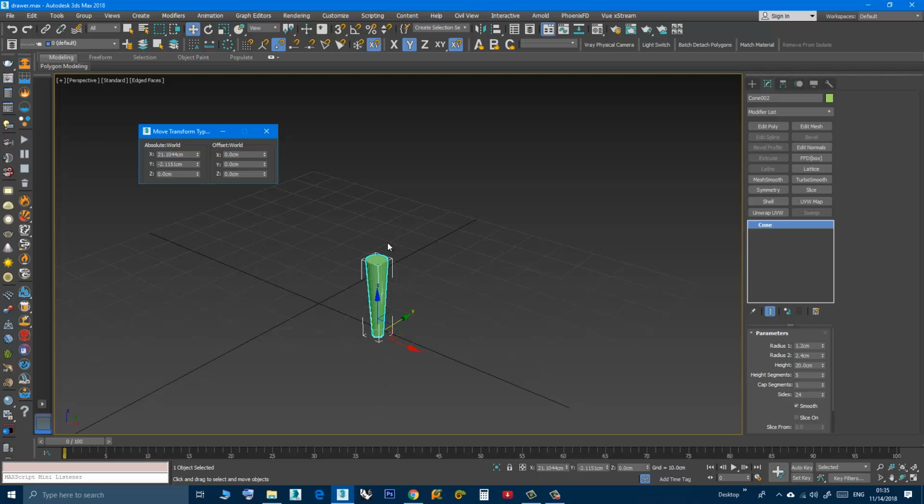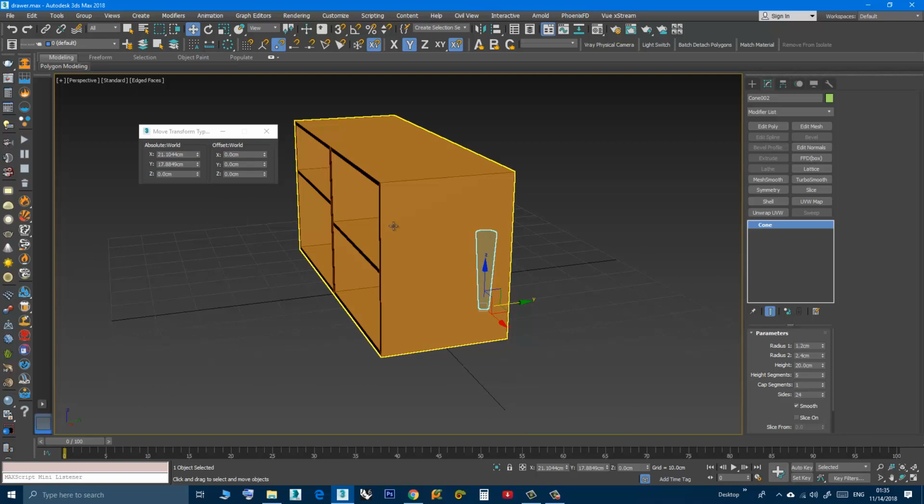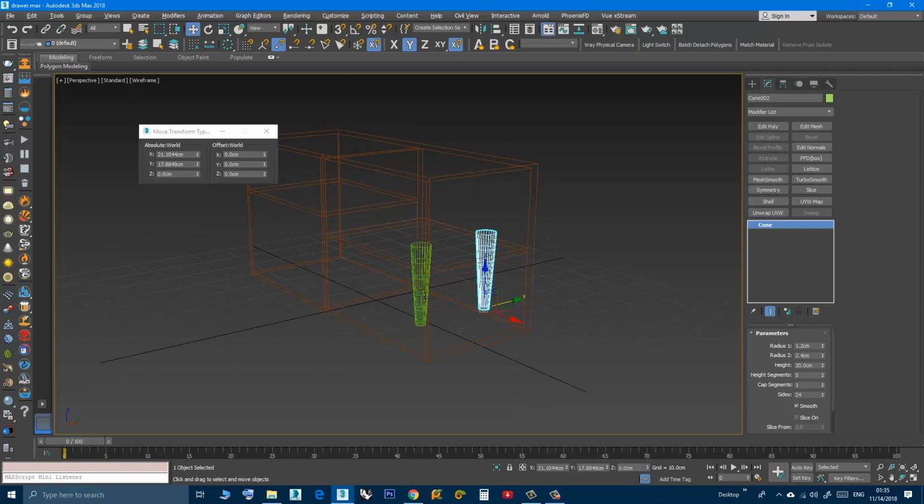If the main object is 30 centimeter depth and this is 2.4 here, 4, okay, 4.4 as a radius. So let's say I'm gonna push it 20 centimeter. I will unhide first just to see if this makes sense. But anyway, if something is wrong, we can change it after.